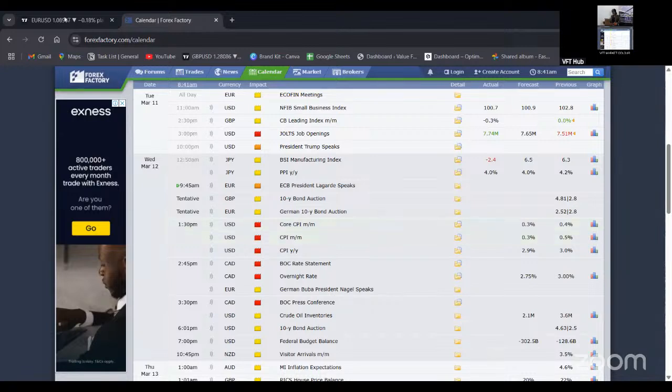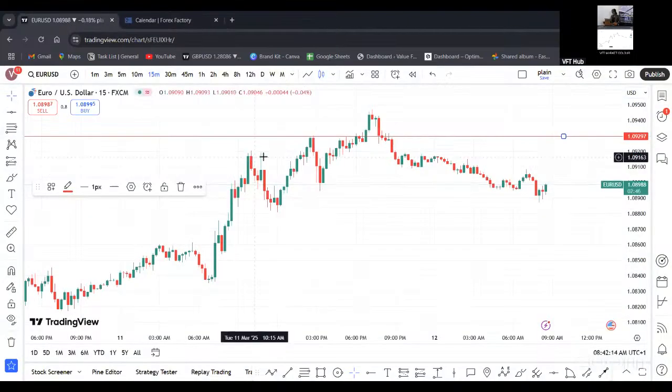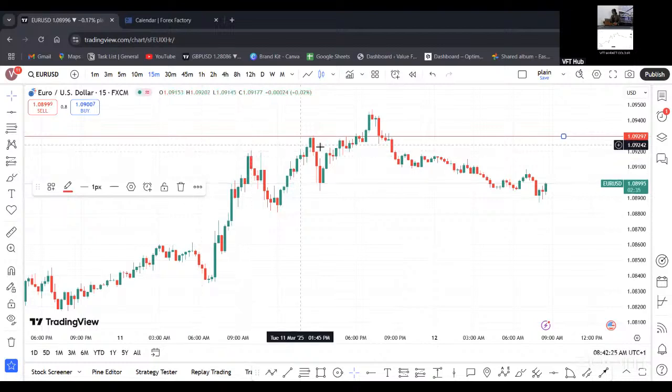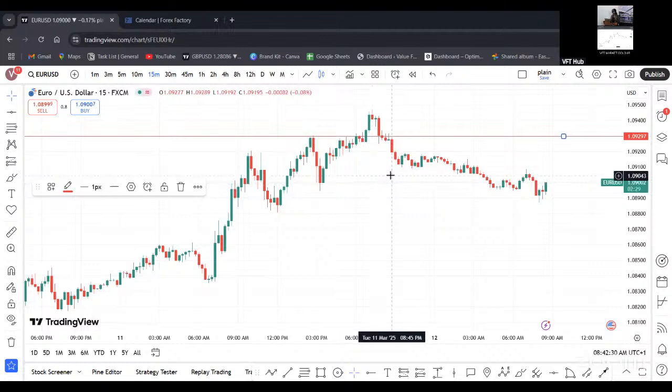So kindly apply proper risk management while trading, right? If you need to stay out of the market to preserve your capital, you can actually do that. But this is what I am looking out for in the market. I'm willing to sell GBP USD and Euro USD, right? Short-term sells, of course. And once price gets to my various points of interest, I will be pulling the trigger for a buy. So my outlook for Euro USD and GBP USD is a sell to buy rather, and for the XY is a buy to sell.